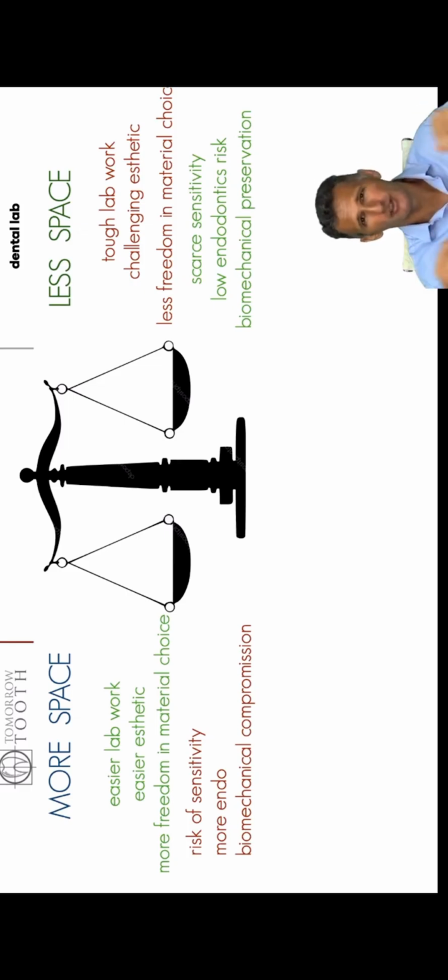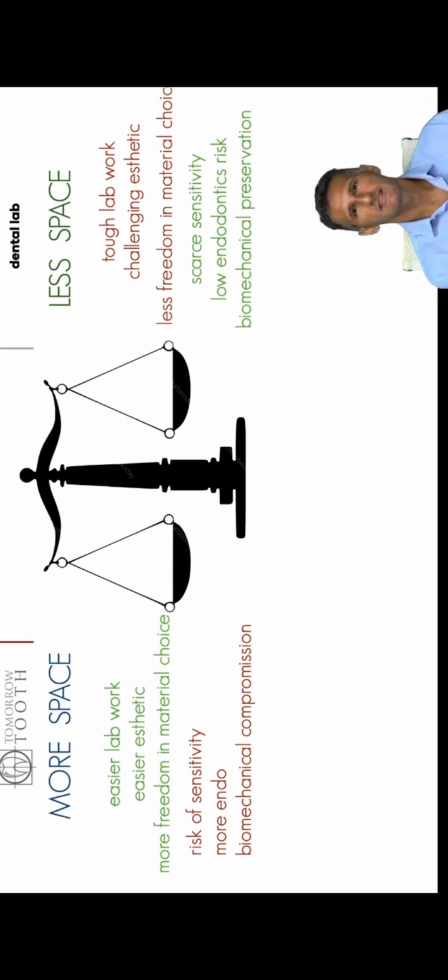We all know that all the technicians in the world always ask for space. They have more freedom in the material choice because when you have space, you have room for everything. So for the technician, this is an old battle. Technicians always ask for space because they see things just from their own perspective. They ask for space, but they don't know the price that our patient, our teeth are going to pay.